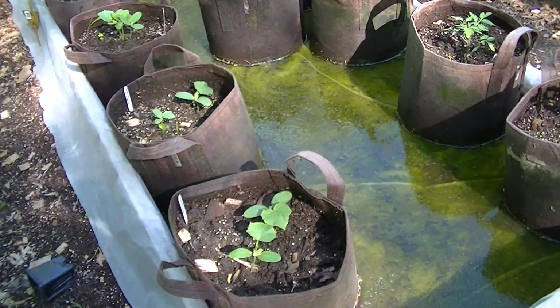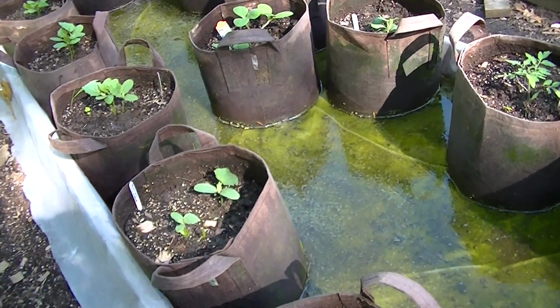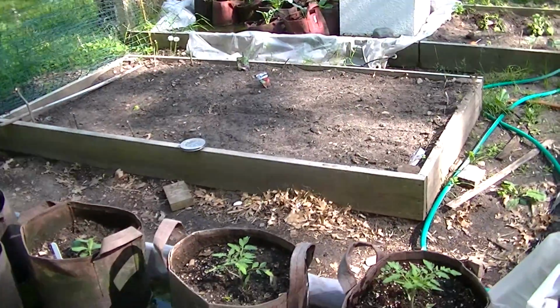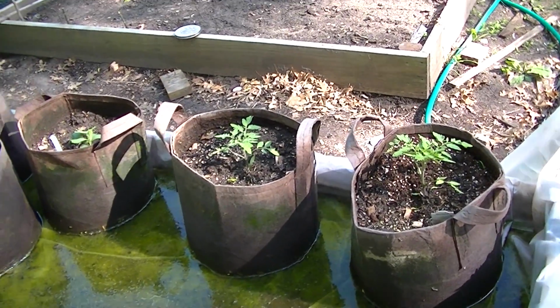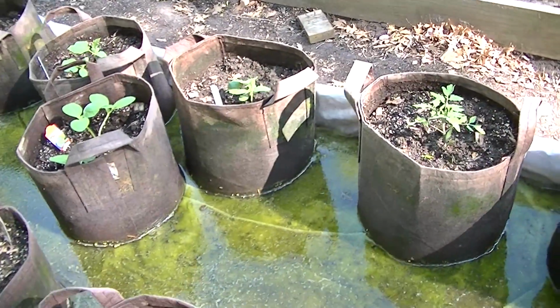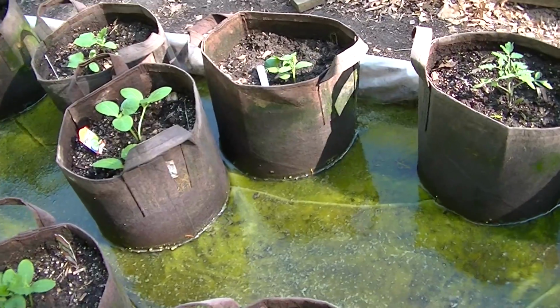Now, this next divided bed here, that's also got the same amount of water in it, is all cucumber plants, except for the 2 tomato plants over there, and those are yellow tomato plants. Don't ask me why, but each year I gotta grow these darn yellow tomato plants, and they have less acid in them. They're nice tomato plants.